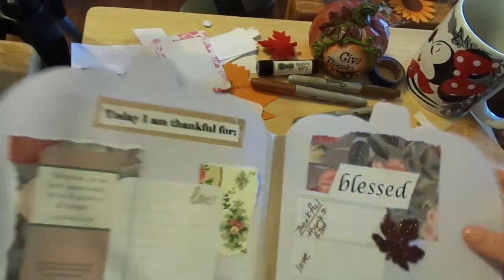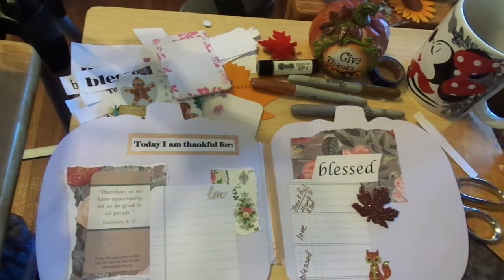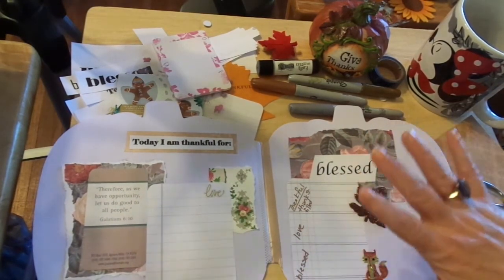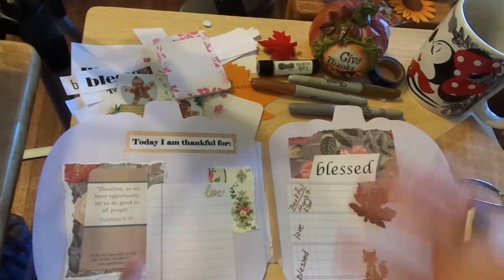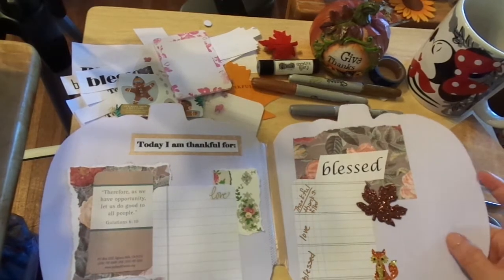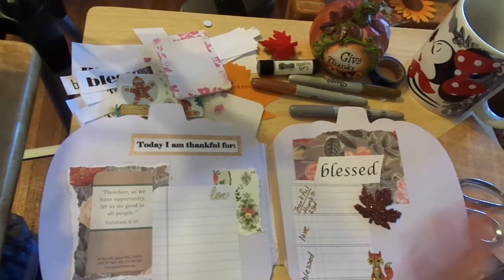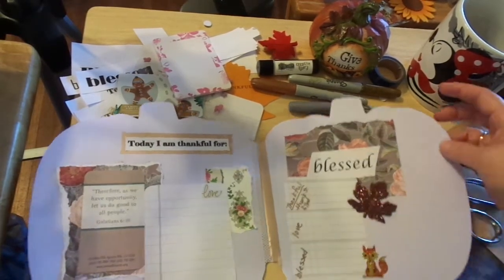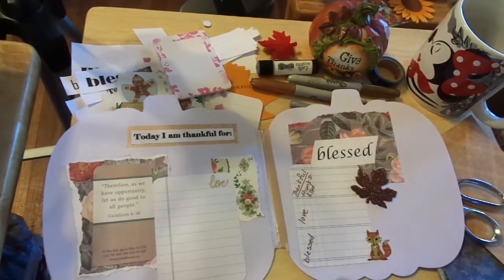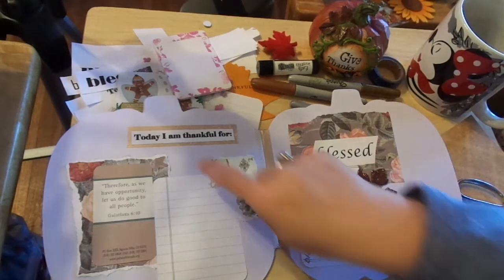Okay, that's it, guys. I am totally happy with that. I hope you guys enjoyed this. Keep it simple. You have a place to journal. I'm not super liking all the white paper, but I will figure that out as I go. And I know I'm going to come back and lay ink down, so I know it won't be white forever. So, okay, today I'm thankful for love, being blessed, and being thankful.